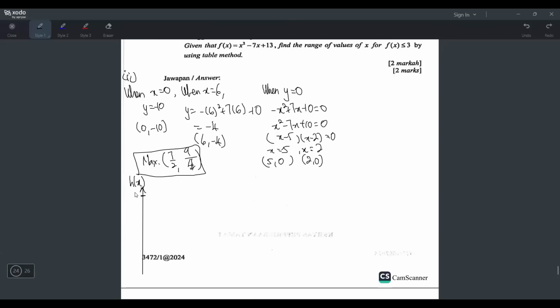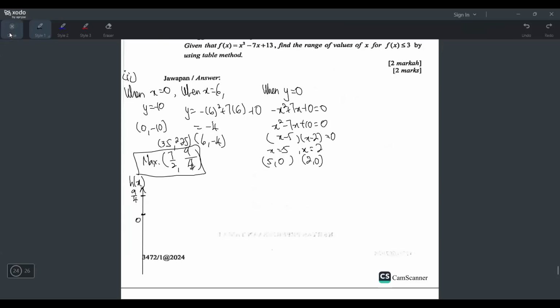So I think the highest point here is 9/4. And do you know 9/4 is actually like 2.25? Okay, 7/2 is 3.5, and 9/4 is 2.25. The reason why I changed to decimal is because I want you to have a rough idea how far away it is from 0, right? So if this is 2 point something, let's go down a bit. This will be like 1. This is the base 0.